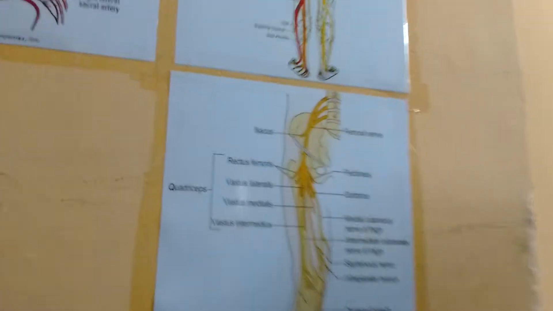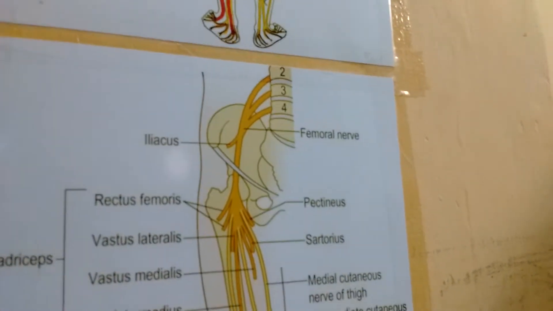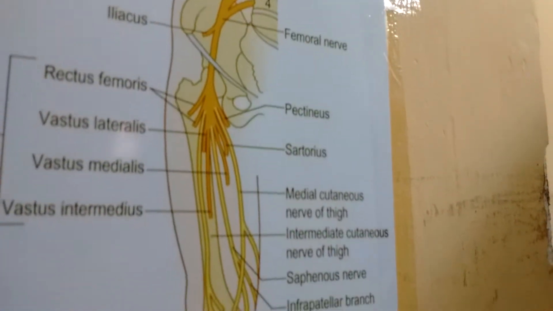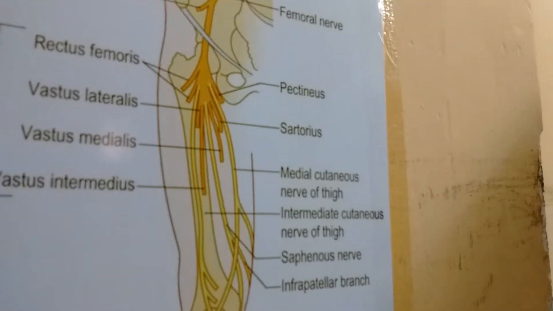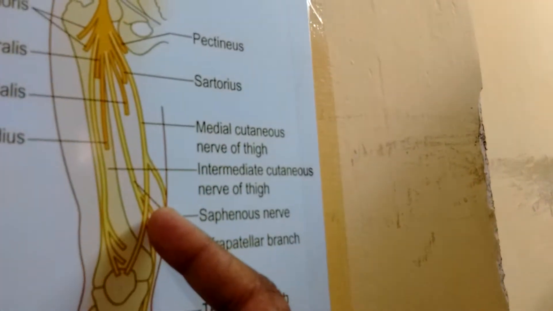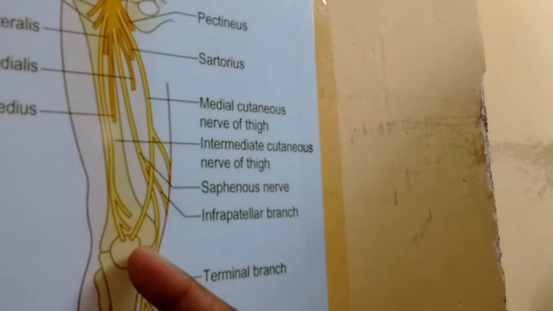Varicose vein usually comes due to lower back pain — sometimes asymptomatic, meaning symptoms may not be felt in the back — but it is the compression of the femoral nerve at the level of L2, L3, L4. As shown in this picture, the femoral nerve originates from L2, L3, L4, runs from the anterior aspect of the pelvis, transfers to the femur, and comes to the medial aspect of the thigh.